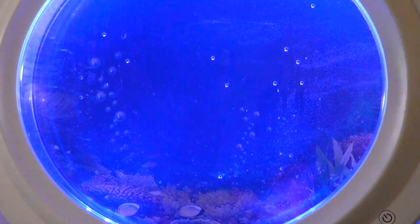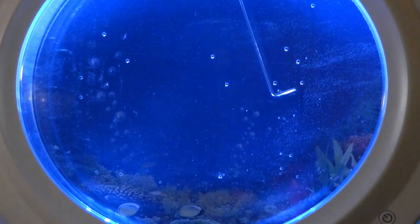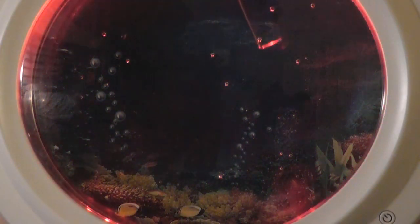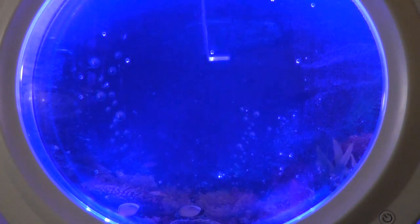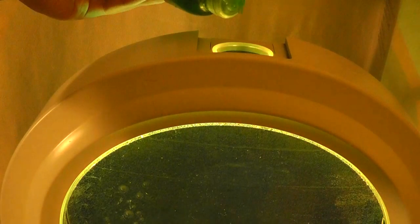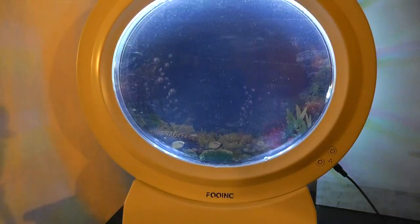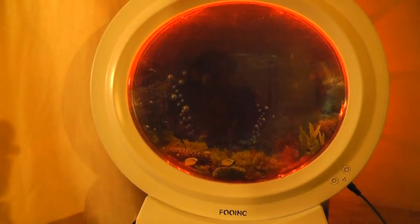If you pop the rod into the water from the top, you can stick it onto the side and scrape and move these bubbles towards the top of the tank and get them to disappear — just some oxygen that got caught. Afterwards, you should add three drops of dishwasher soap: one drop, two drops, three drops. This motor is super quiet, so as you can hear it's not going to be very distracting.